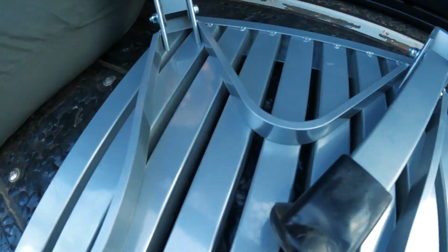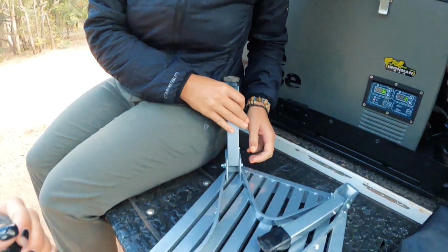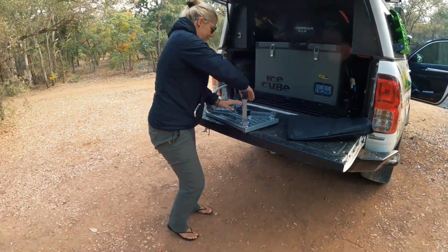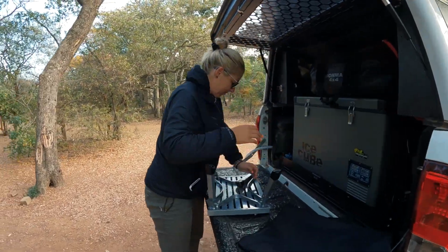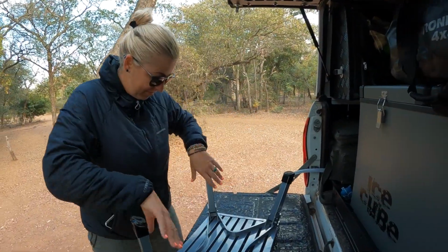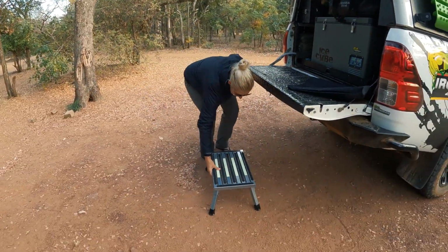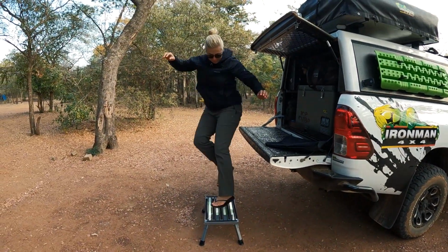But before you completely close it, you open it up again. I just want to step on it. Okay, so you can see that thing is really sturdy. Give it a jump.